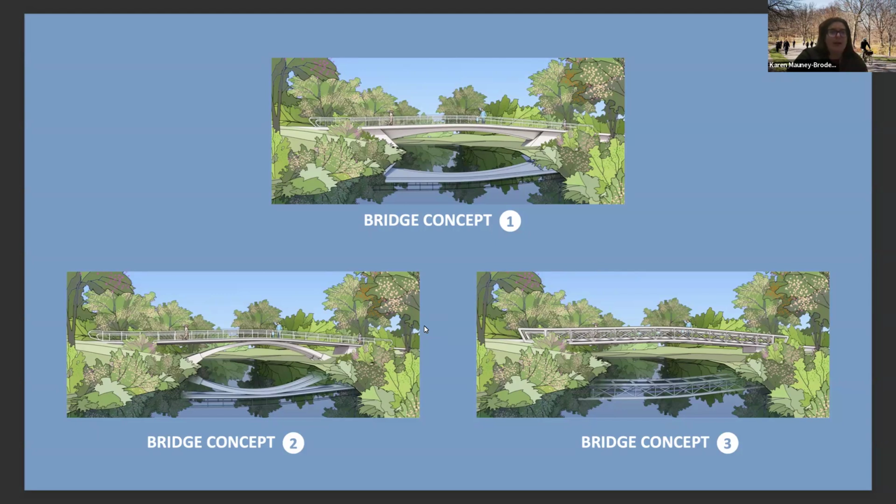So for whatever reason, I feel like number 1 and number 2 are more in dialogue with the Olmsted Richardson legacy in some respect, which is curved. I don't know what that means in terms of color and all of those things. I also think that he did believe in curves. He said nature abhorred a straight line, and he also liked things that seemed to touch and disappear in the landscape. He didn't want to be distracted by flowers or cemetery monuments. I think there's something very lovely about how these try to fade into the landscape and be as thin as possible.